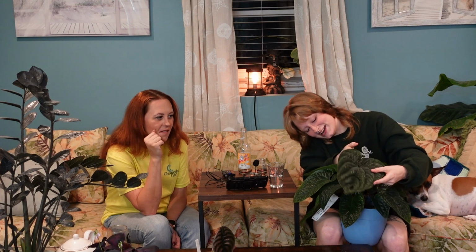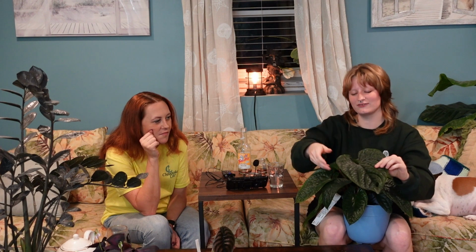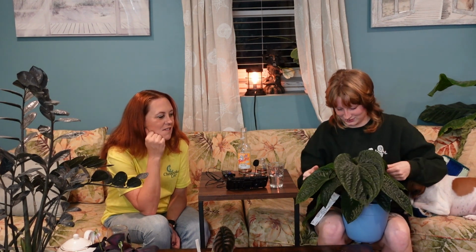Alright. So, I guess I got my bottles everywhere. This one right here is pretty stinking cool. What is your favorite thing about that plant? I like the red stems. I like the contrast of the red and the green, and also the texture. I feel like every time I walk past this plant, I gotta like caress it a little bit. It is good texture. This is one of those plants where I'm like, this has got to go in my mouth right now. You want to bite it? Yes! I want to bite it so bad.